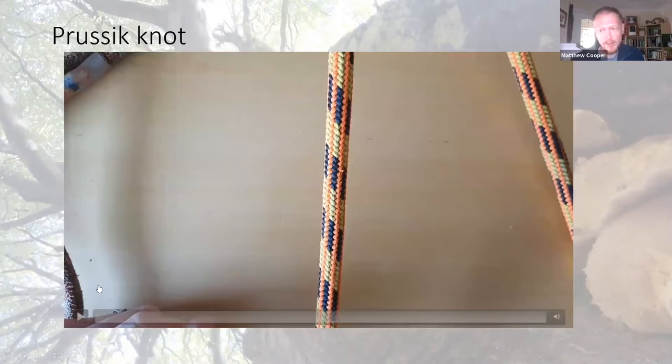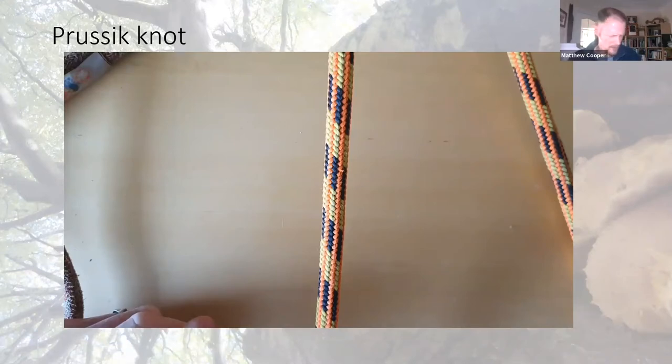Probably the most common of the friction knots. So we're into basically friction hitches now. Sorry, I'm racing through these. So if you do want to revisit any of these, they're obviously clips, so I can go back to anything you want, or if you want me to sort of tie it live. It's not going to be as good, I don't think, because I messed around quite a lot with trying to get the camera to focus on it, but I'm quite happy to do that.